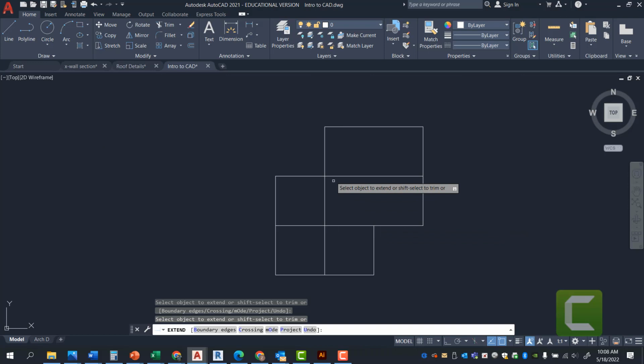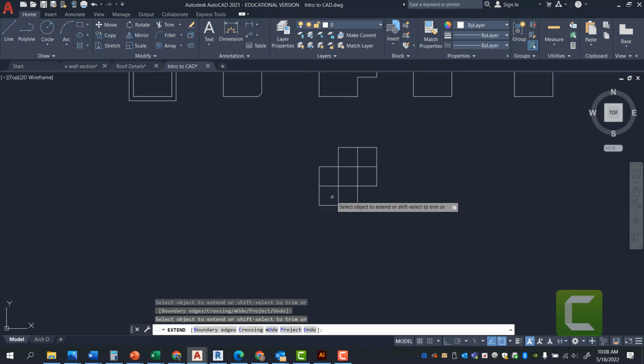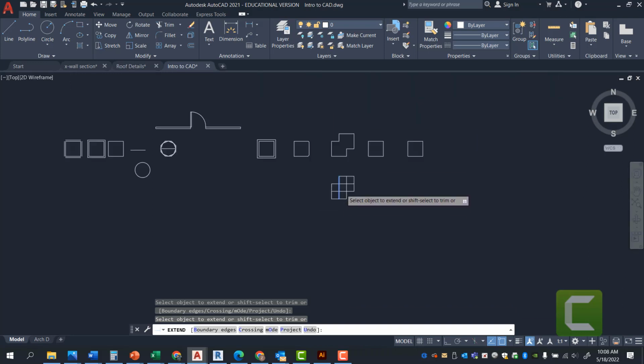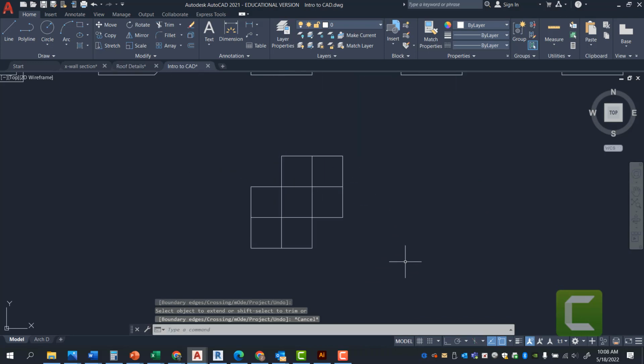So in this case, I can continue to extend these lines. Again, I can extend that line over, I can extend this line over, and there's no other line I can extend. If I choose to extend any line further, it will extend to this square. This way, I have no lines to extend to because there's no other object that intersects. So the extend command takes the line and pushes it to the absolute limit.